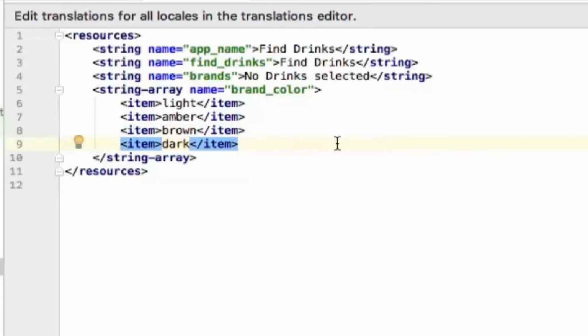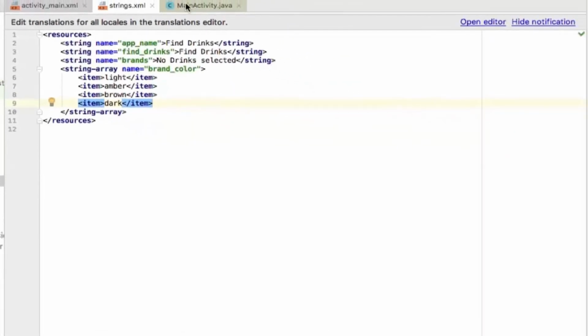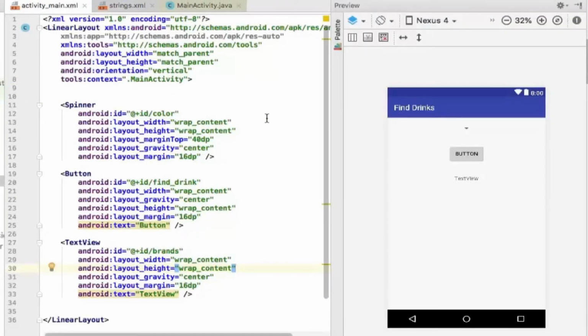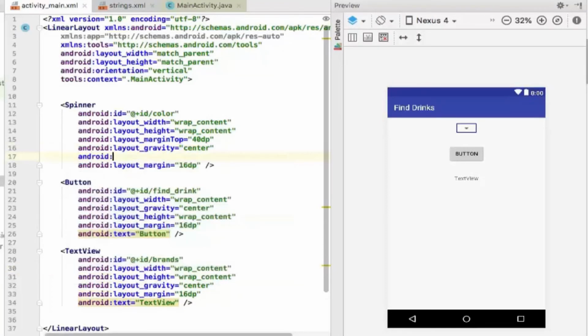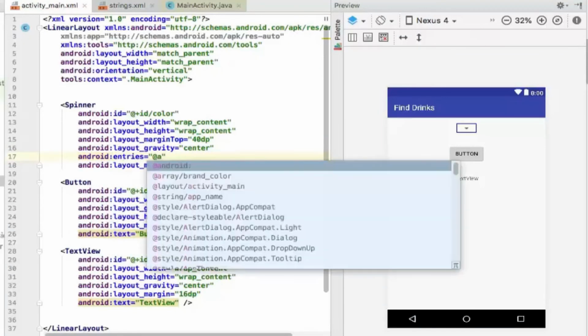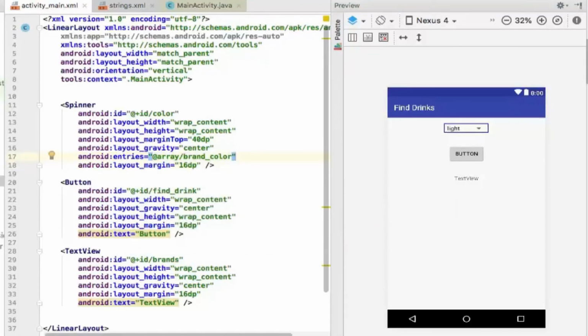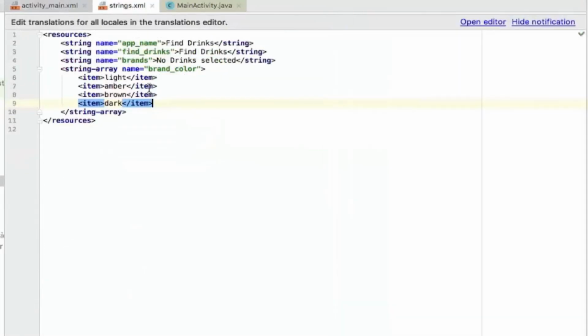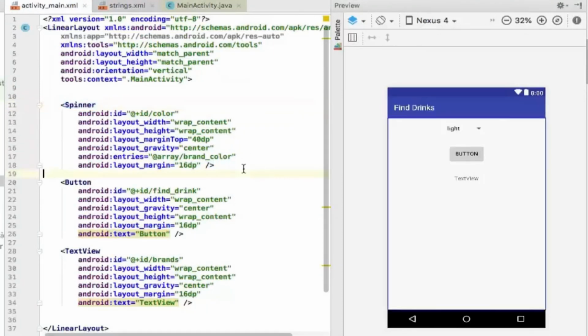So after I have created all of this, now we'll switch back to our XML file and quickly fix all of this. Now I have to give a spinner entries to that. So android:entries is going to be inside @array/brand_color. So that's about it with our XML. If I click on this arrow, it will drop down and give all of the names of this XML if I run it. So I'll see you guys next video and there we will look forward to create some Java code. So that's about it for this video.